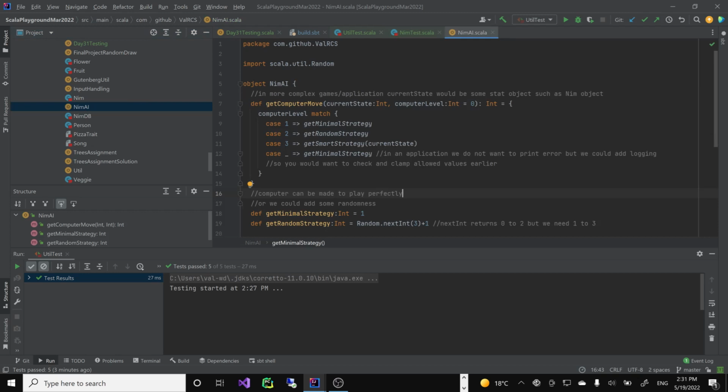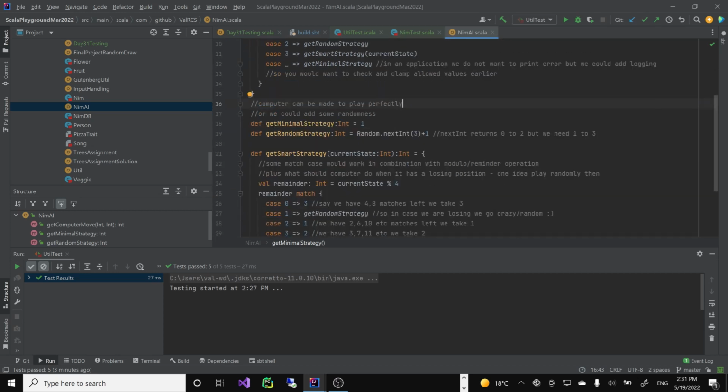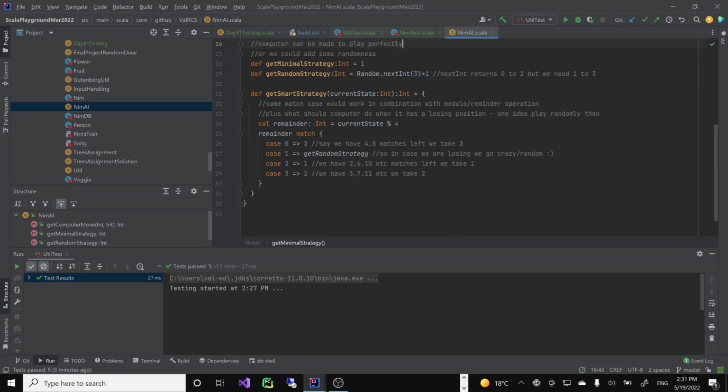So we could check computer move, see how it works. This getComputerMove is fine. We'll just get smart strategy. So we could test this one. Let's test this, sure, why not?